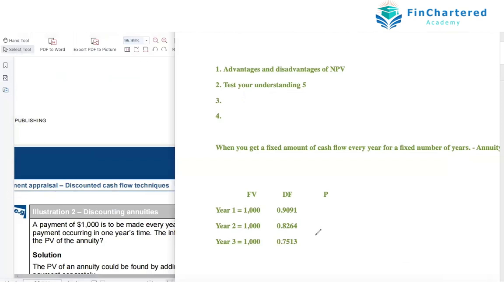And now after this, you will just basically multiply. Remember, future value into discount factor is equal to present value. We've seen this before. So 1000 into 0.9091, 1000 into 0.8264, 1000 into 0.7513 is how much each? Can you tell me? Who can tell me the answers fast? Nitish, that's right. So for the first year, it's 9091. Sorry, it will not be 9091. How can it be 9? I think it will be 909.1. I didn't even do the calculations. Just always remember to see if the answer makes sense. 1000 into 0.9 cannot be 9000. Okay, so 909.